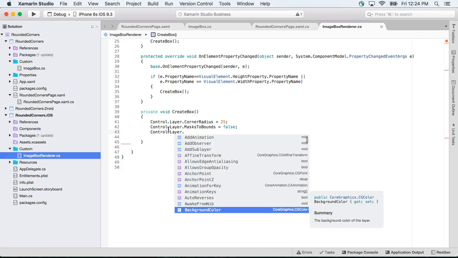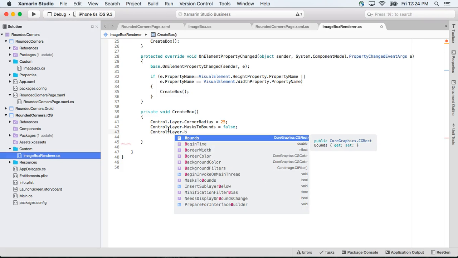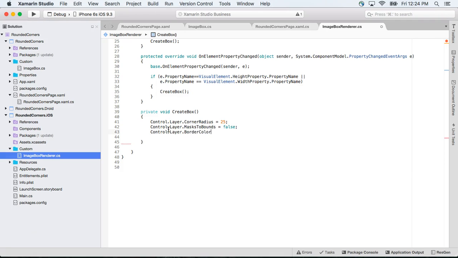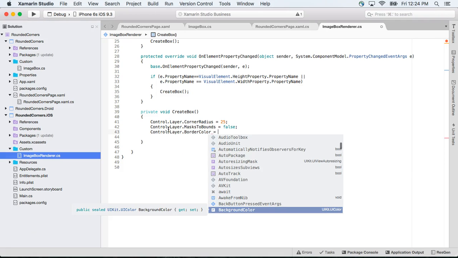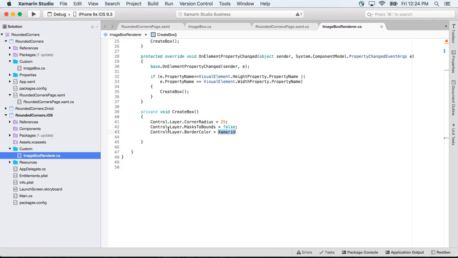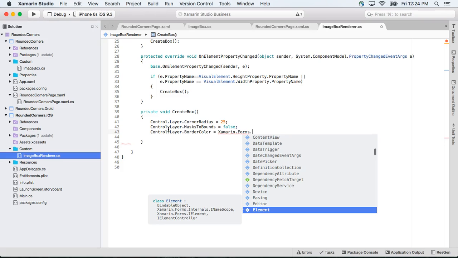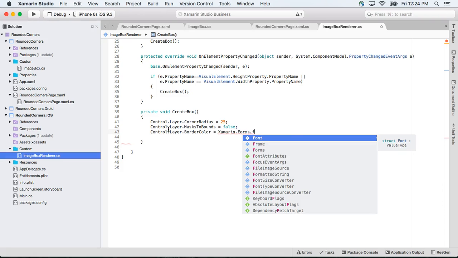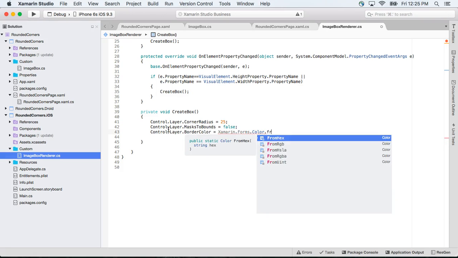And then the next thing I'm going to do is border color. And my border color is going to be Xamarin Forms Color.FromHex.